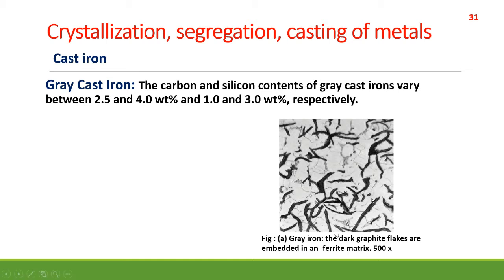And here is the microstructure of gray cast iron. A very important thing I want to mention is that in most gray cast iron, graphite exists in the form of flakes. It is similar to cornflakes, and is normally surrounded by an alpha ferrite or pearlite matrix. So here you can see these flakes of graphite are in the alpha ferrite, or in some conditions they can be in a matrix of pearlite also.